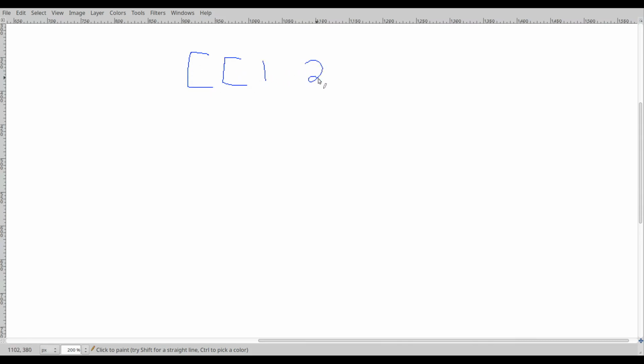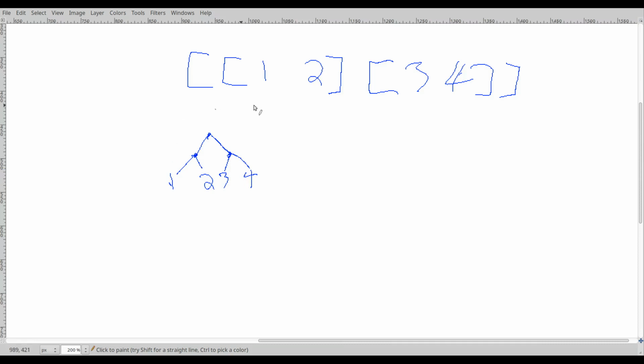So we could also create, if you wanted, just one more example, a cell that has [1 2] as the first part, and as the second part, [3 4]. The way that we would draw this one, we have a branch, and the first thing is itself a cell. So when we branch off that cell, we have 1 and 2. Come back, we branch off of our root node, and the second element is again a cell, so we branch off there, 3, and then 4. This is how this particular cell would look constructed as a tree.